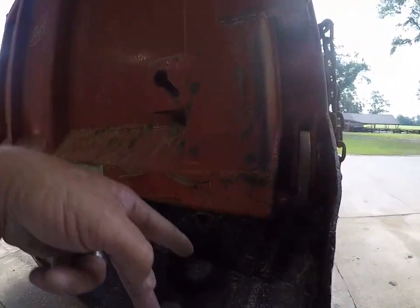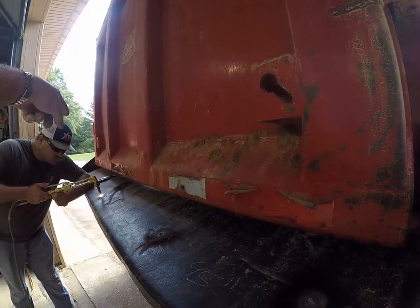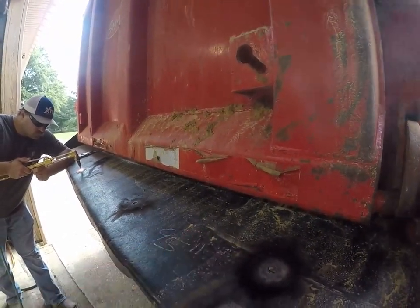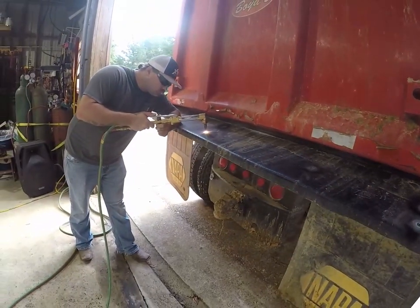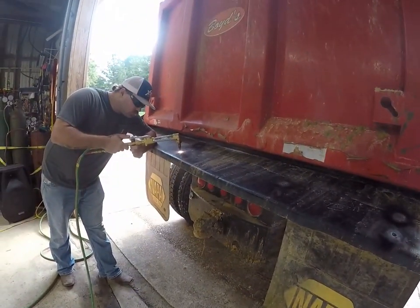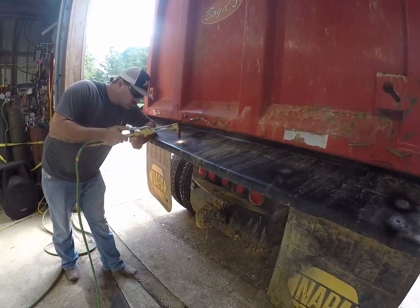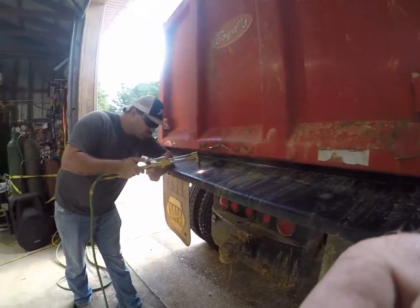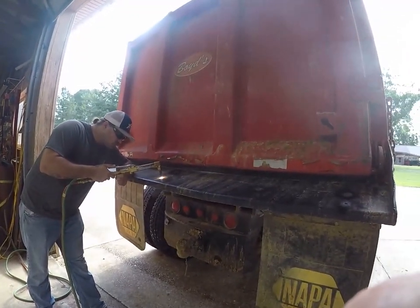I think I'm gonna just put 2, 1, 2, 1, 2, bolt them on, and just grind off the top of it and see if it helps that dirt, because it's a little damp where we work at. So it's always packing off. You got to clean the tail fan every time you dump.